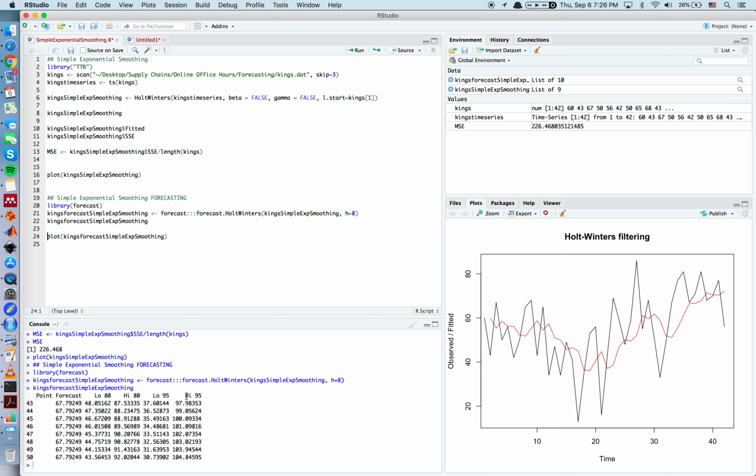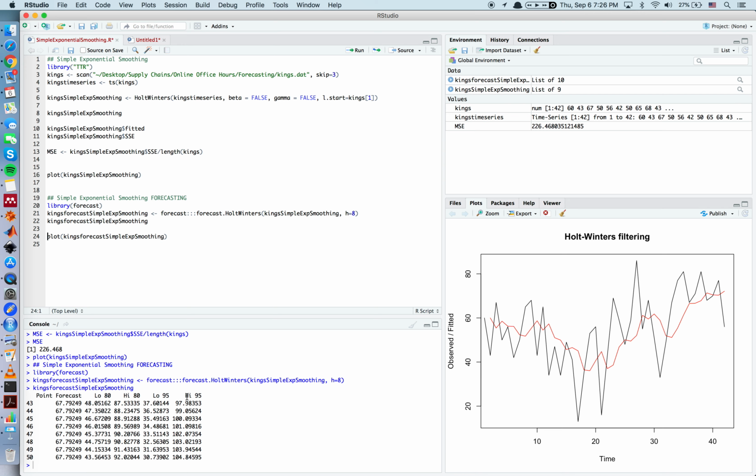Now over here, these values give you the lower bound and upper bound of a confidence interval for the forecasts.